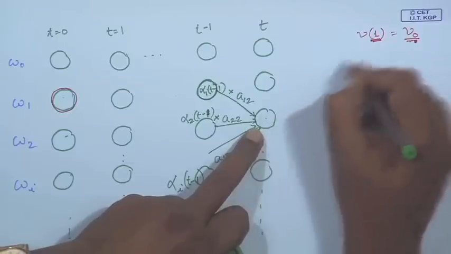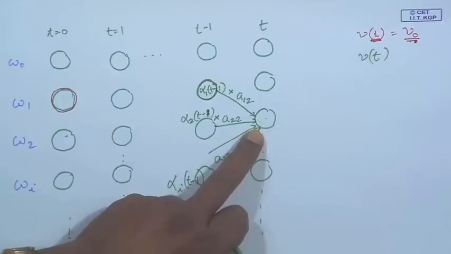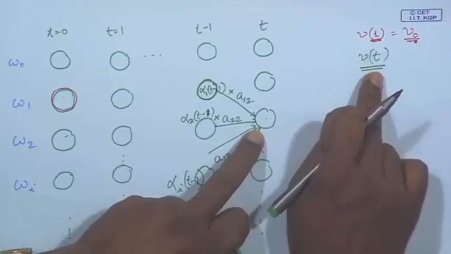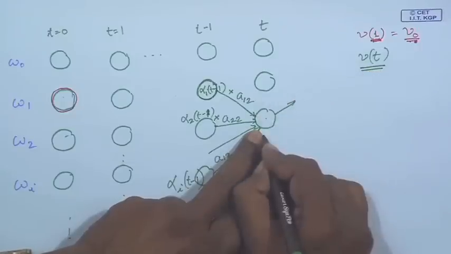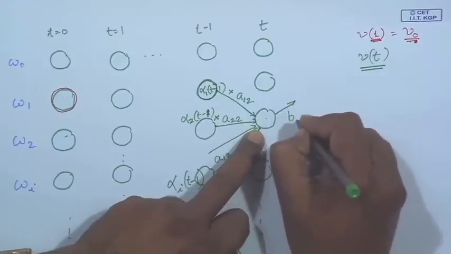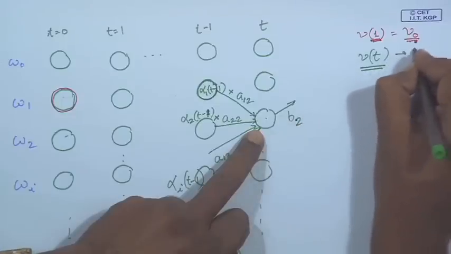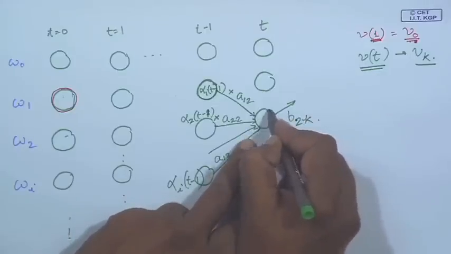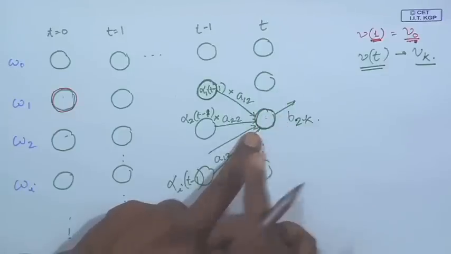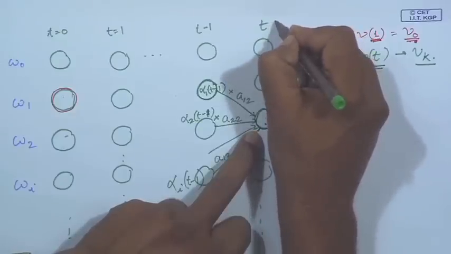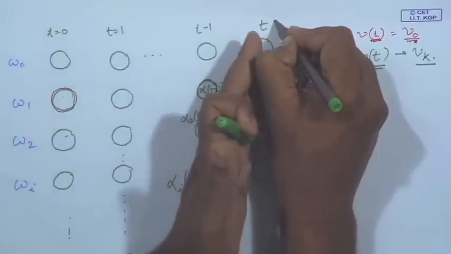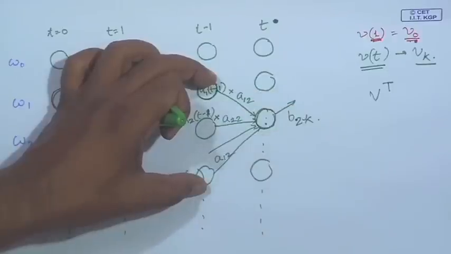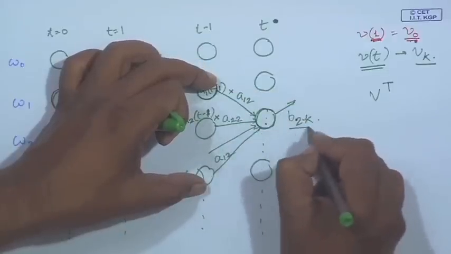And I also know what is V t, that is the visible symbol in time step t. And this visible symbol in time step t can be emitted by this state omega 2 with a probability b 2, and suppose this emitted symbol is a v k. So, this will have a probability b 2 k. So, finally, I can say that the probability that the machine is in state omega 2 in time step t after emitting the first t number of visible symbols from my sequence of visible states V t is given by the sum of all these product terms multiplied by this b 2 k.